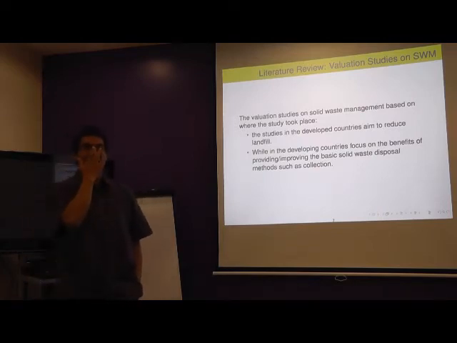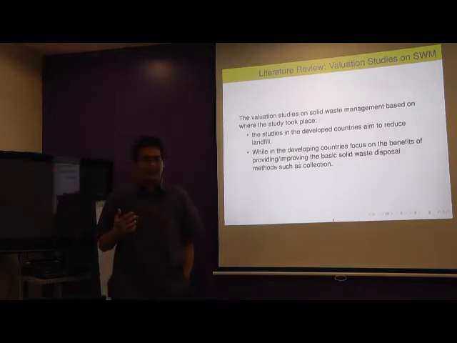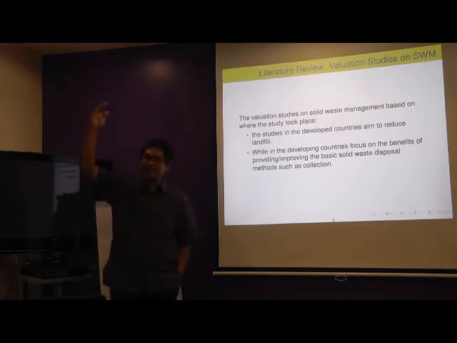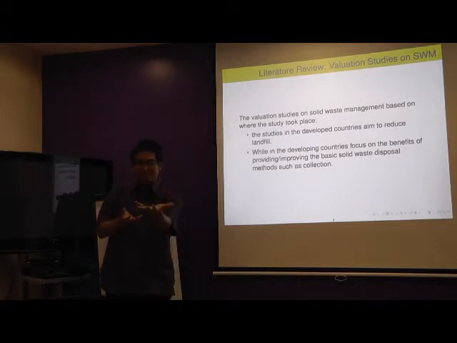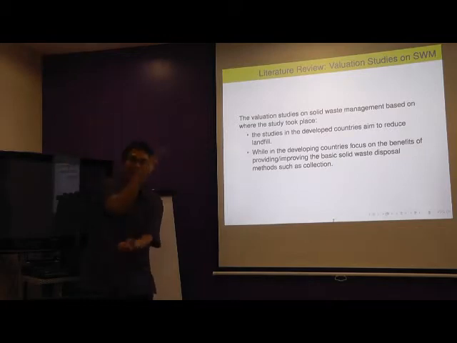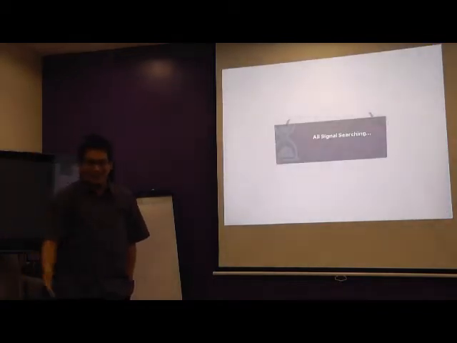If you are familiar with what happened in Bandung in 2010, if I'm not mistaken, there was a landslide at Leuwigajah, the former dumping site in Bandung. The main reason for the landslide is that at the bottom there was organic waste, which got composted, but on the top was non-organic waste that cannot be composted. So when the bottom got composted, there was no supporting pile. That's why there was a landslide. Well, it's not a landslide, it's a wasteland. Excuse me.